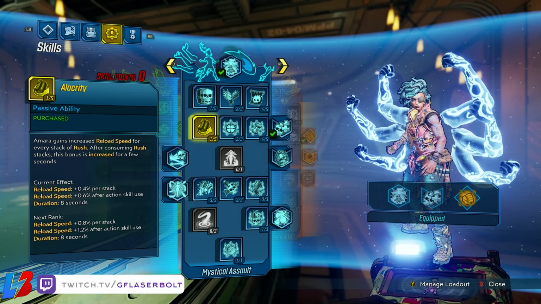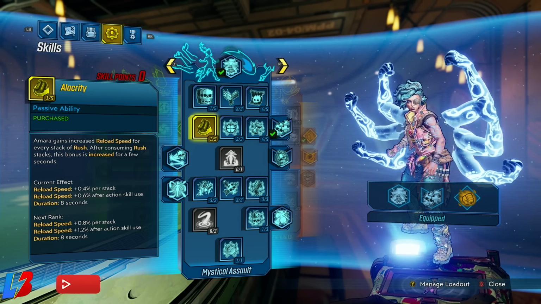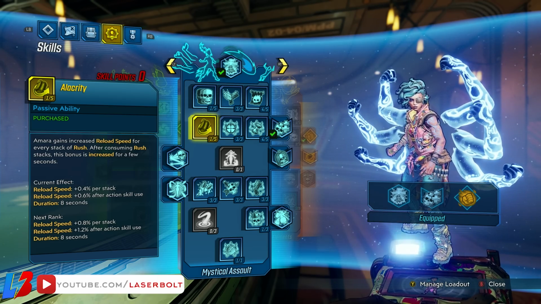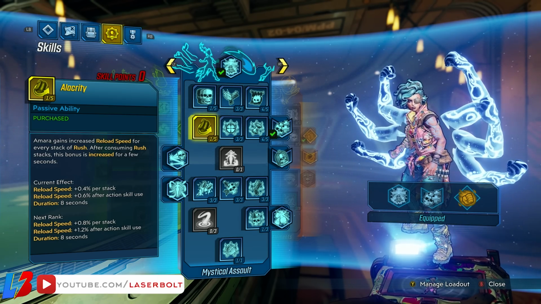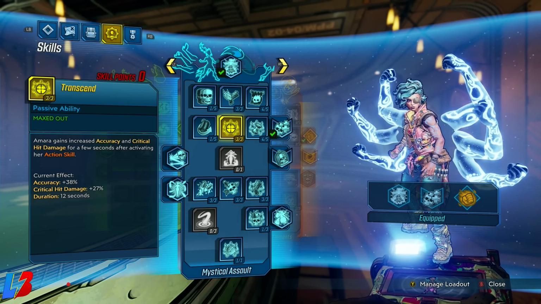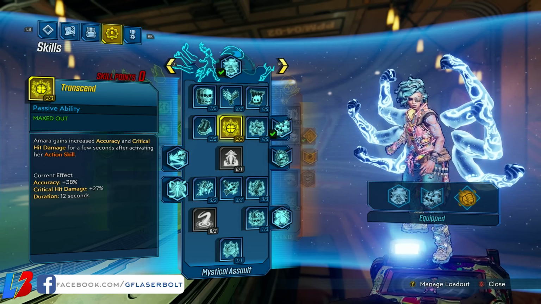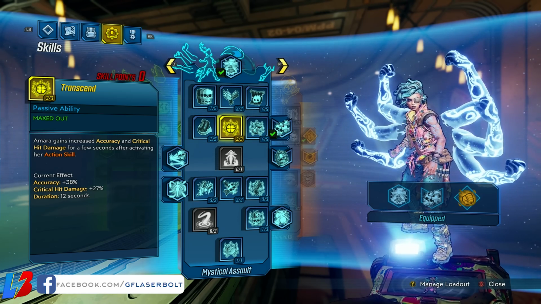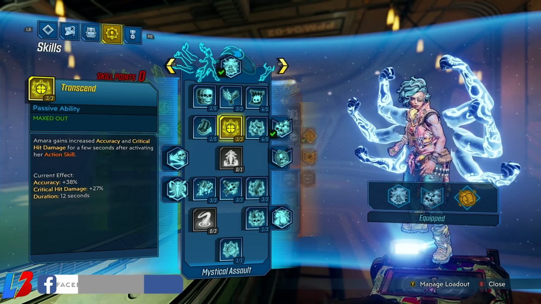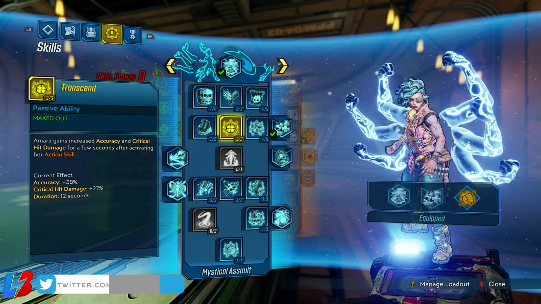Alright, so for row number 2, we're going to dump 1 point into this one. The reason we're only dumping 1 point is just because this is just going to give us reload speed when rush is active. Since we're technically using a rush skill, we might as well get a little bit of that bonus. Next up, we're going to go to Transcend, and we're going to dump 3 points into this one. It's going to give Amara increased accuracy and critical hit damage. This is really important because we want to get that 27% critical hit damage. It's going to be very crucial, especially when dealing with bosses.